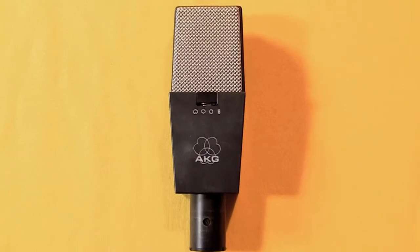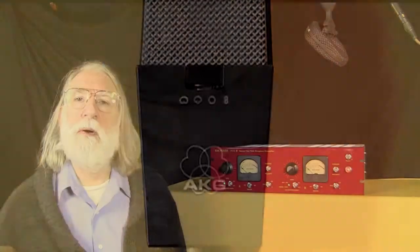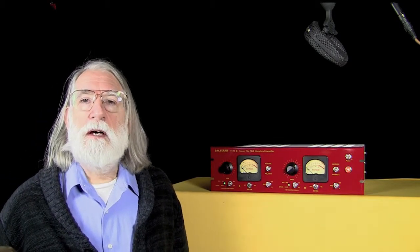Modern condenser microphones require powering. All condenser mics require power of some sort, but modern mics generally use what's called phantom power. That's a 48-volt power source that comes from the microphone preamplifier, the console, or sometimes from a separate power supply, which provides the operating voltage for the condenser microphone to operate. And that system works very well.